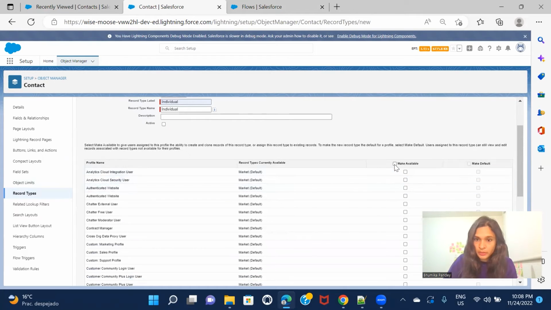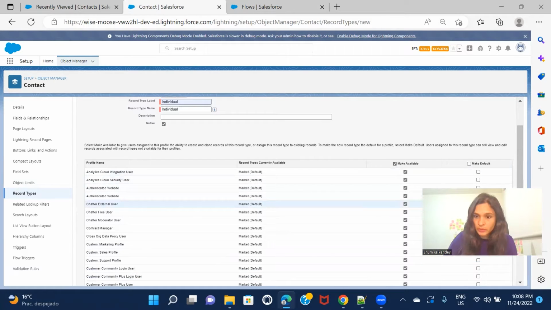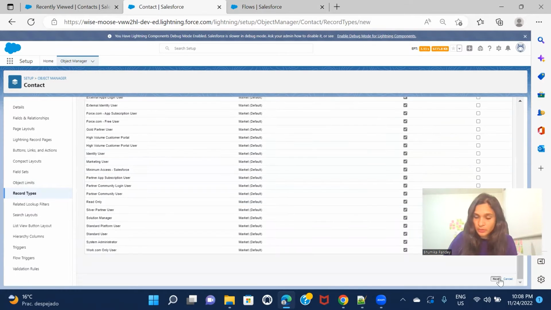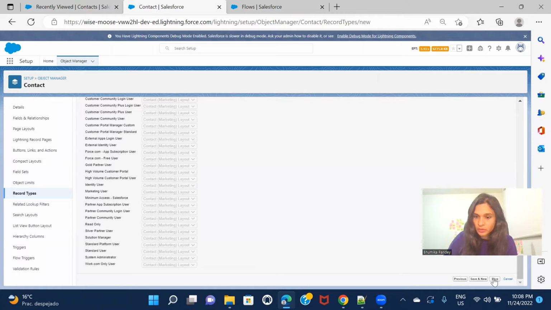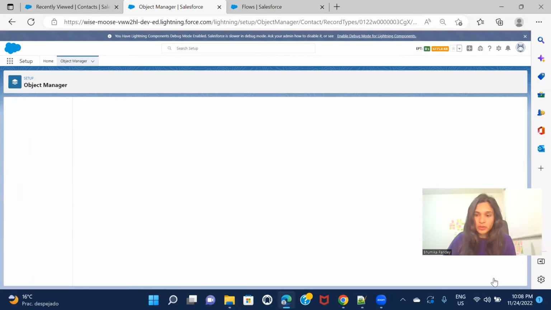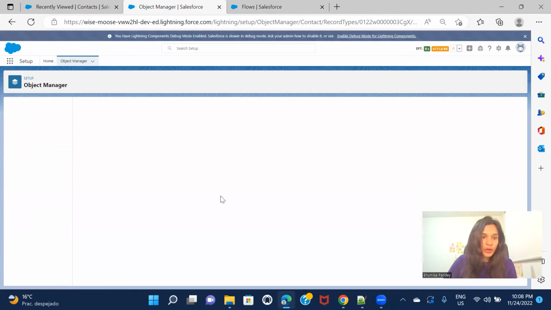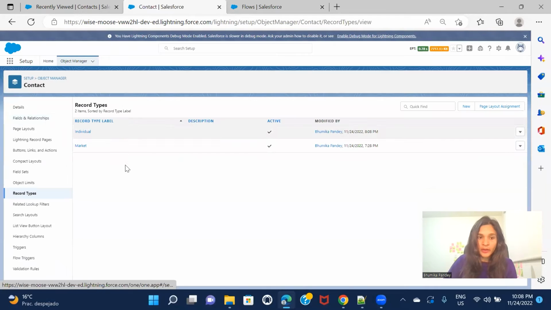Okay, and then next. We can select any page layout. Let's say this one. And save. So basically now I have both the record types that I wanted on contact, right? I have individual and I also have market.